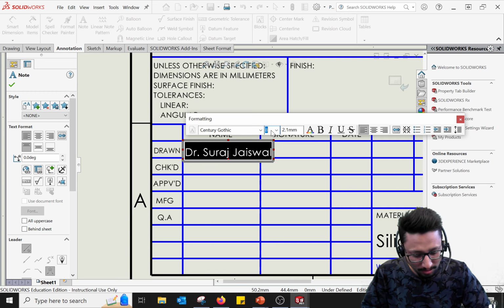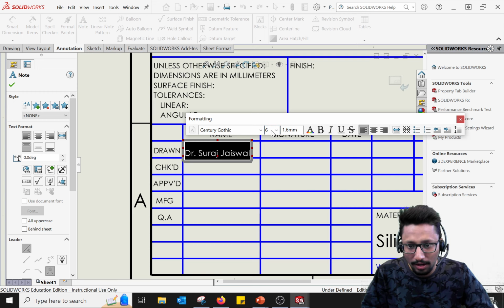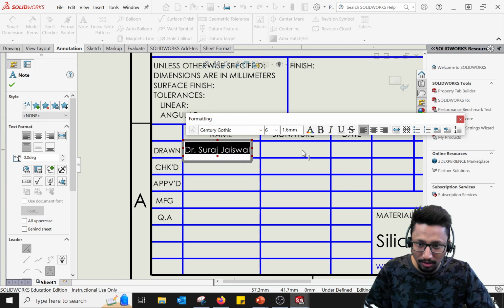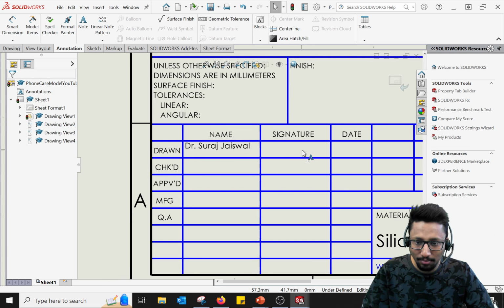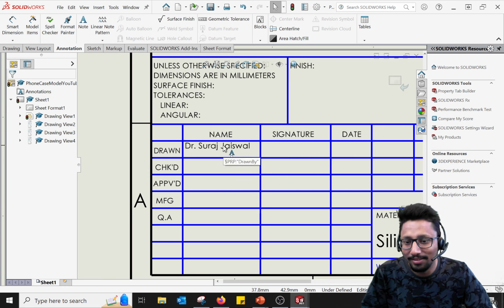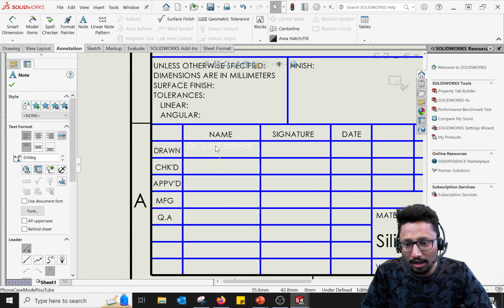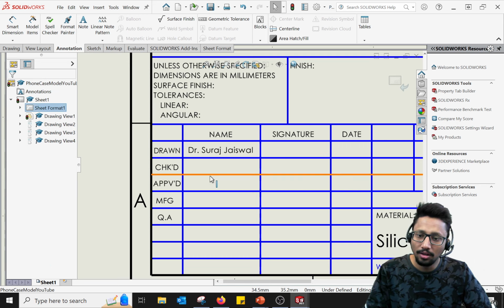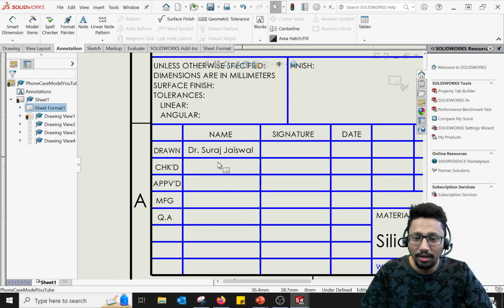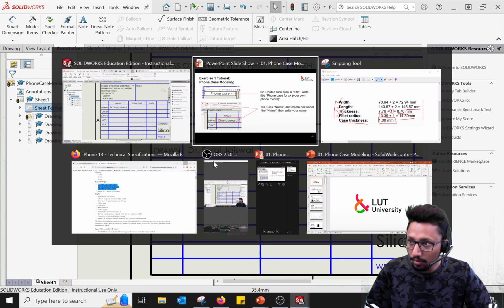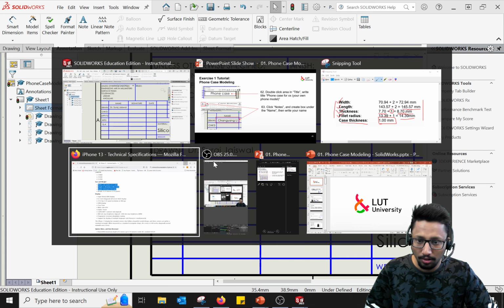I'll make it even smaller, let's say 6 mm, and press enter. No enter, sorry guys. Do that, press escape. So now my text is at least within this size, and then I will select the text again and I will simply drag and arrange it the way I want it to be here. So now the technical drawing is also ready. Perfect. Let's go back to the slides.